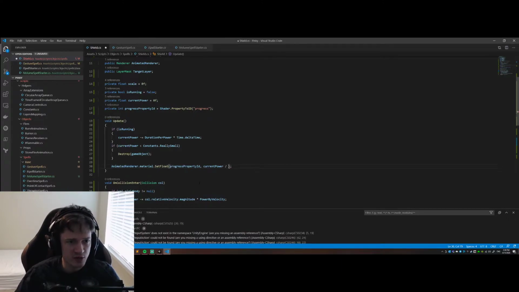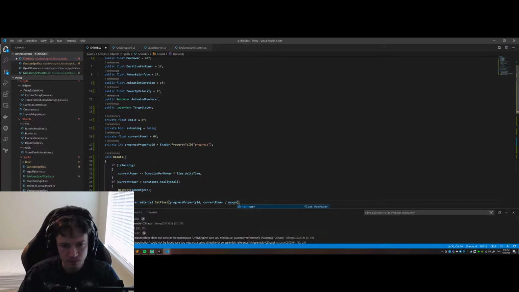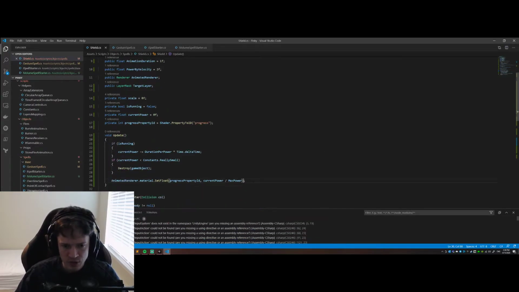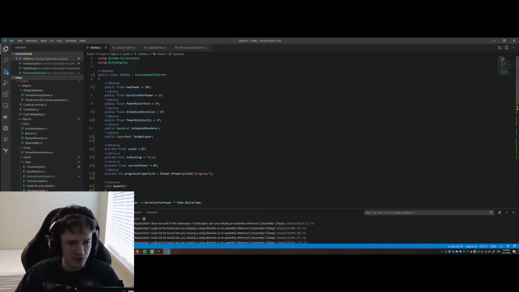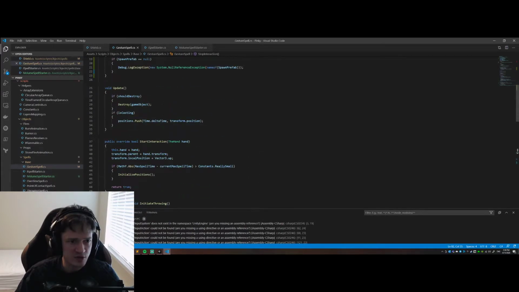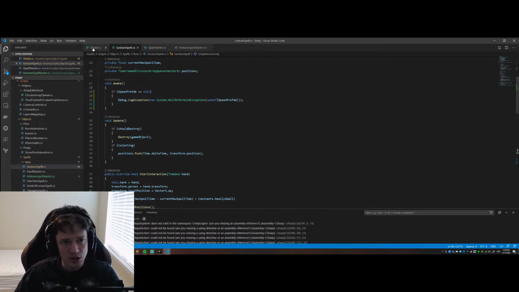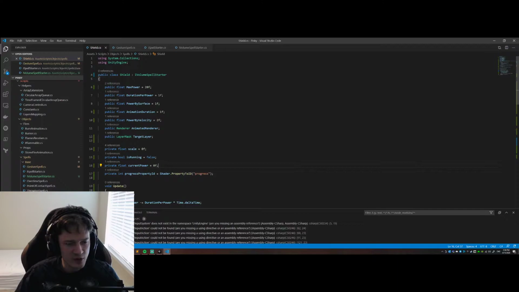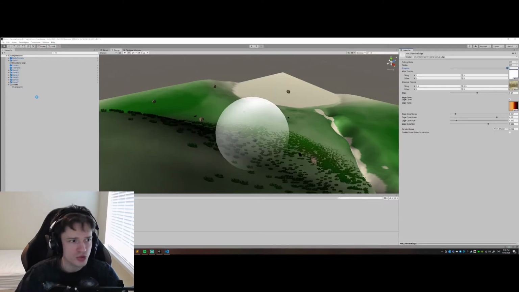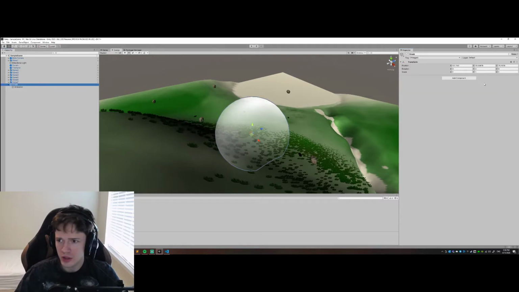Current power divided by max power. So now we should see how the shield dissolves. Now I have everything used in here. I have stuff used here, and looks like everything should be fine now. Let's try. I will add my shield component here.